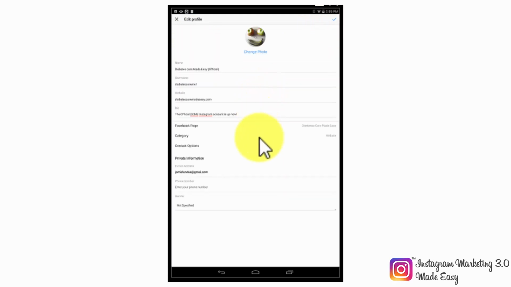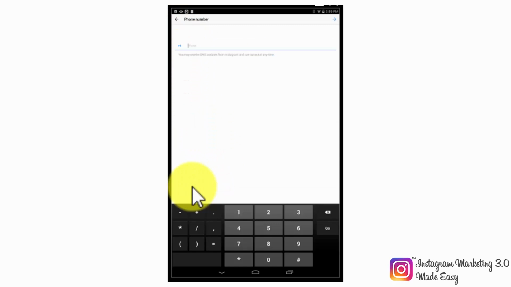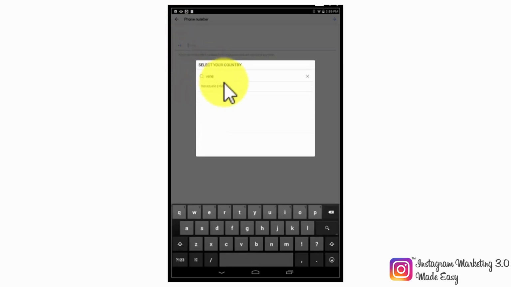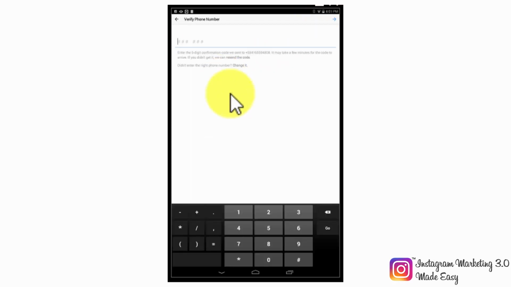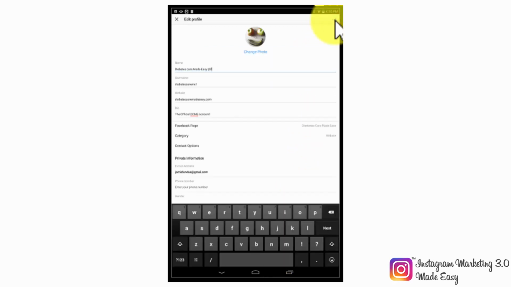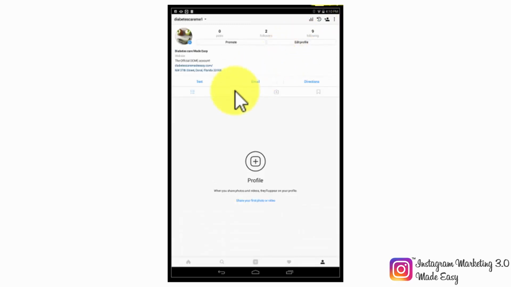Lastly, let's take a look at the private information below. This is your private account information, including your email address, your contact phone number, and your gender. You will need to confirm your contact number by entering the confirmation code that Instagram will send to your phone. This information can only be accessed by you. Make sure that everything in this section is correct, such as making sure that your name is no longer than 30 characters. Then tap on the confirmation icon in the top right corner to save and go back so you can check the next business settings.